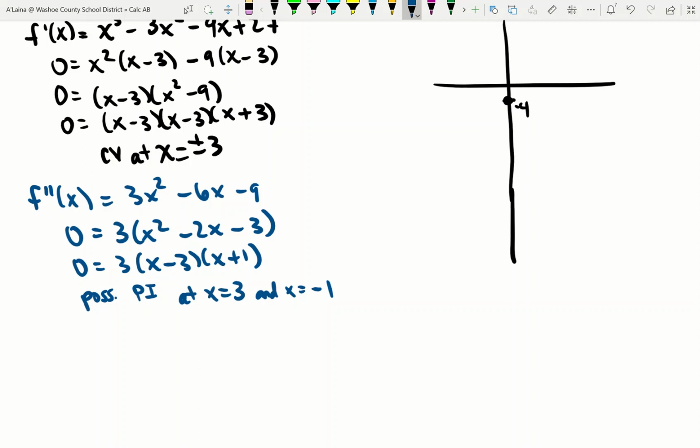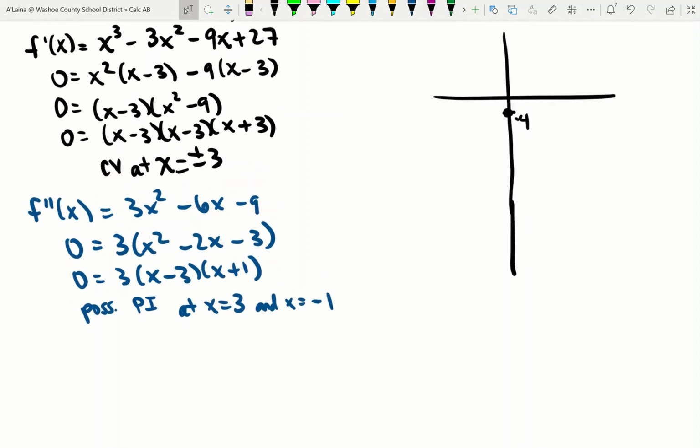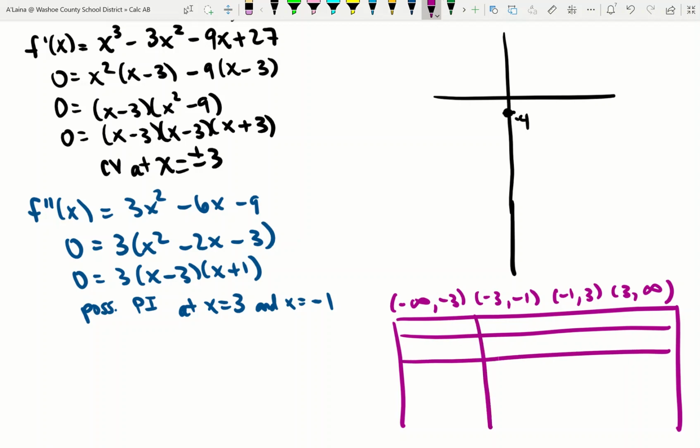All right, so I'm going to make a table in order to help me examine the information I've collected. My points of interest, I think that there's something interesting happening when x is negative 3 and when x is negative 1 and when x is positive 3. And so I want to make sure and break up the number line. There are no domain restrictions here, so I'll break up the number line into 4 portions around those values. And I'm going to check the sign of the first and second derivatives and find out what information I can get from that.